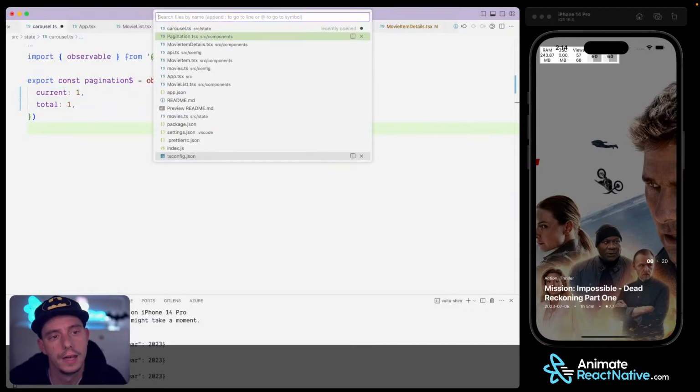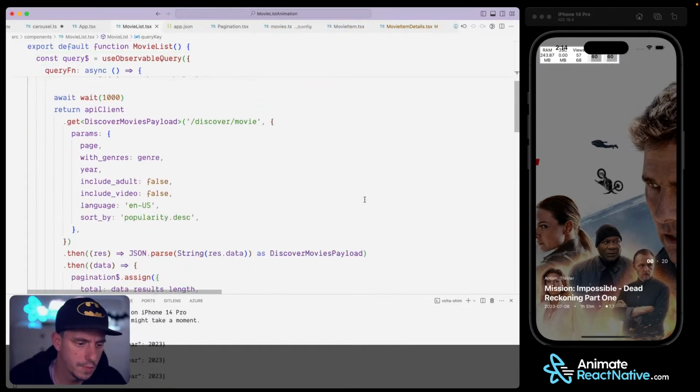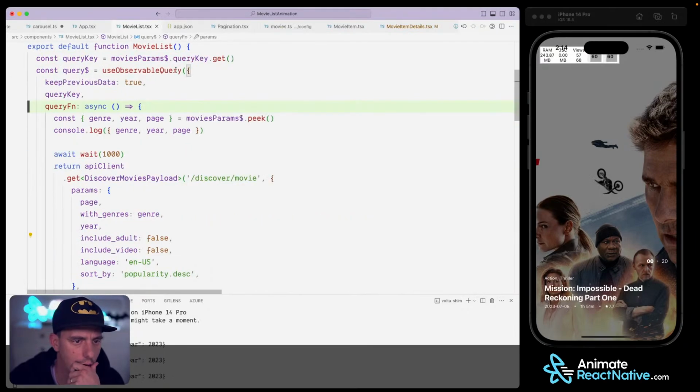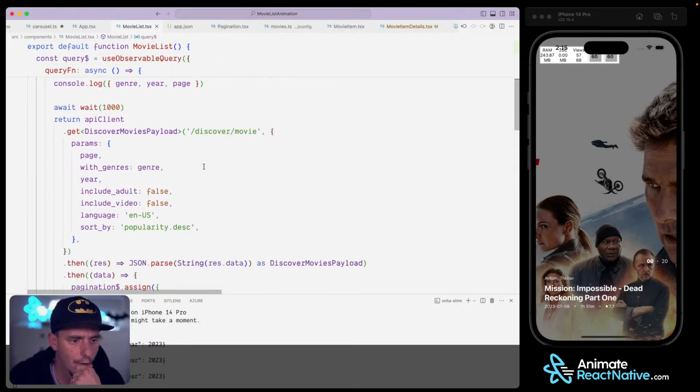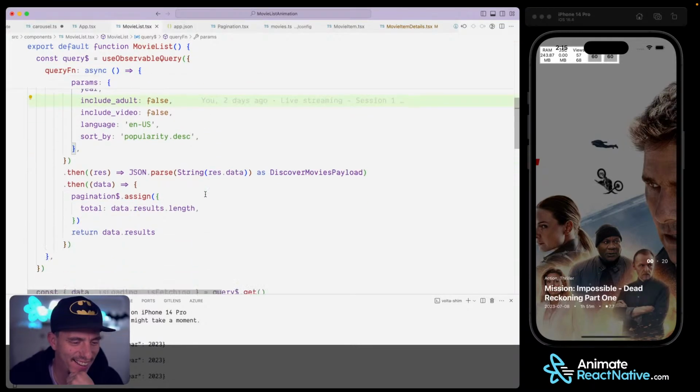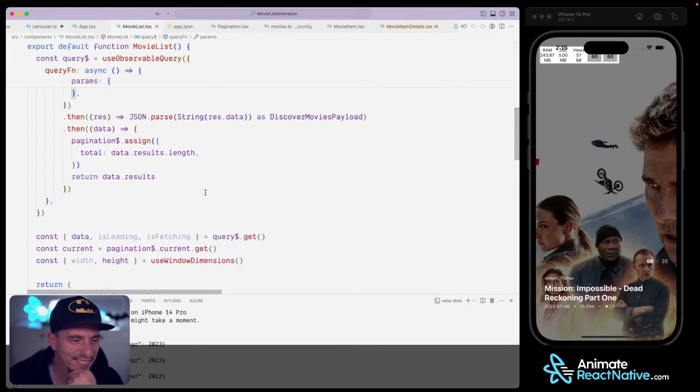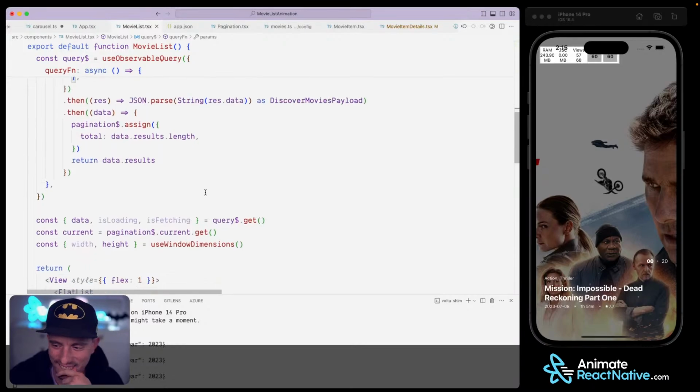But where I'm fetching everything, in the movie list, of course it's index + 1.